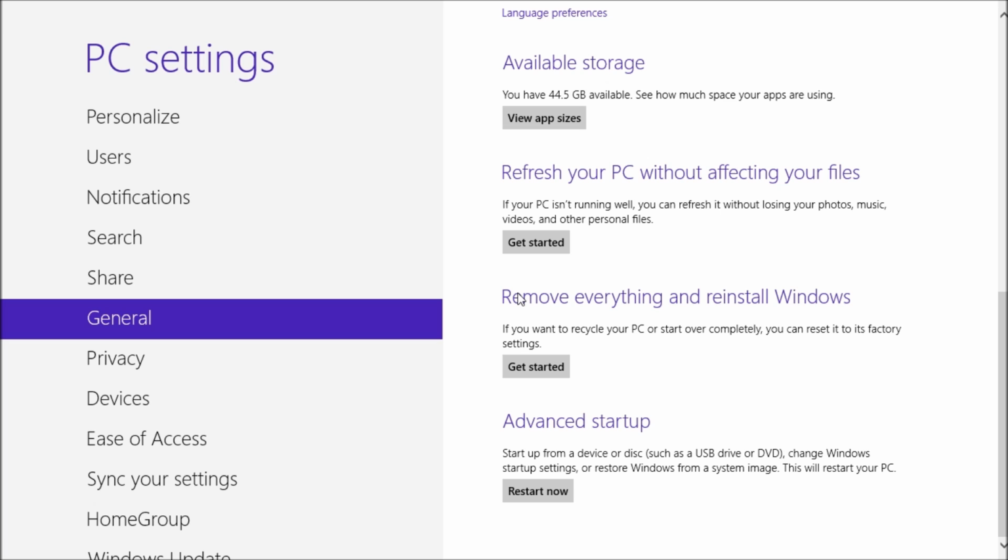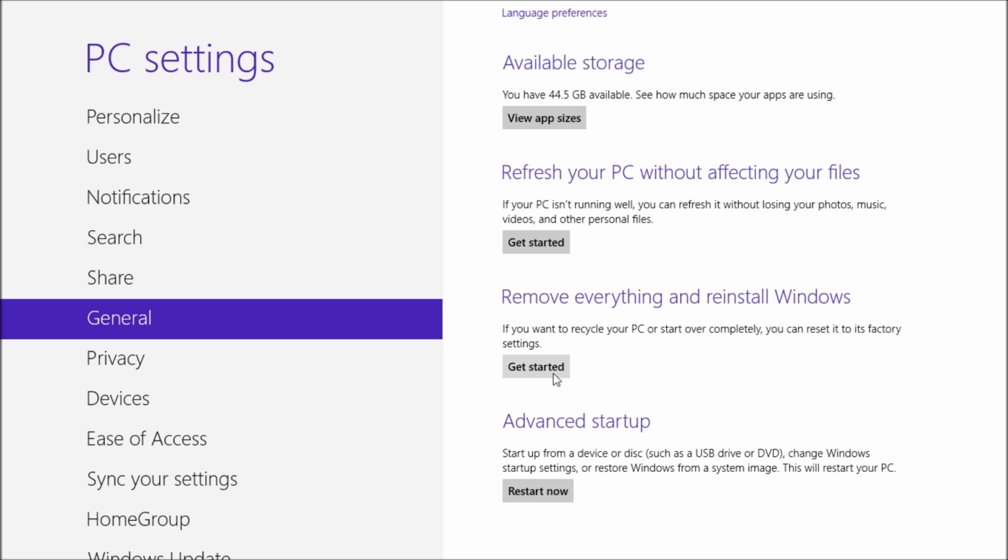If you want to start from scratch, square one, restore everything as if you just installed it for the first time, Microsoft has included this brand new option right here. So you don't even need the installation disk anymore. You just click Get Started here and you are going to be able to wipe out your entire computer and start from scratch. That simple.